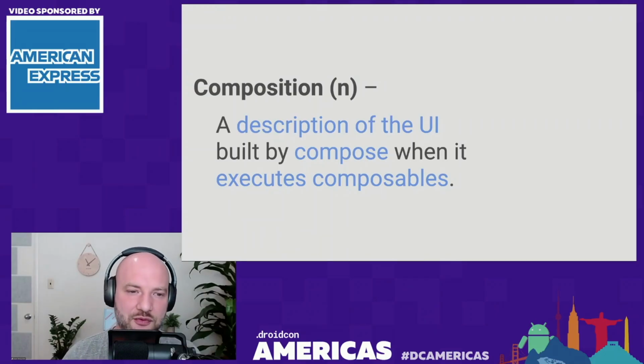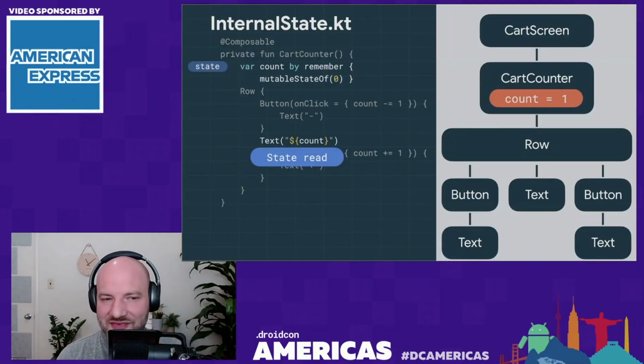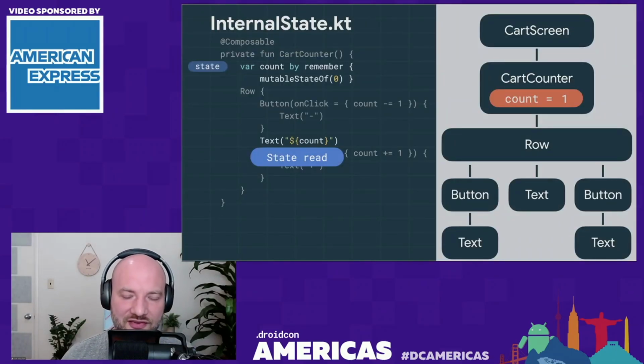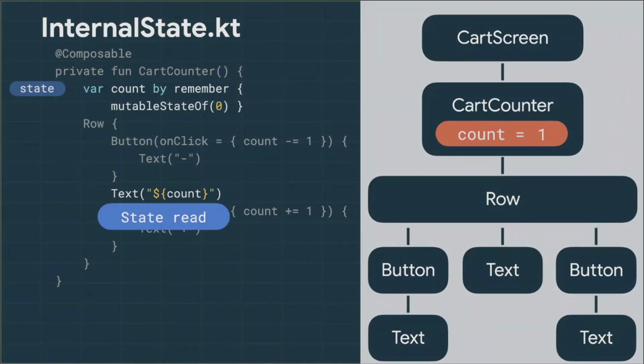Now what Compose really needs to do is re-execute some composables with the new state to get a new description of the UI, but it has to figure out which composables to execute. The way it does that is, because it has this dirty count variable, it looks for reads of that count variable. And it turns out we have one right here where we're displaying the text of count. So Compose is able to figure that out. The way it does that is during initial composition or recomposition, when you read that state variable, it keeps track of all of the places that state variable was read. This happens behind the scenes, so you don't really have to think about it. But that's how fundamentally all of this gets wired together.